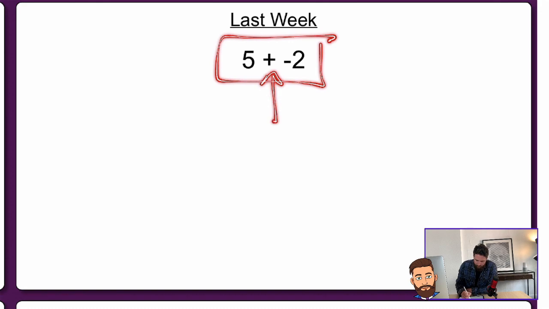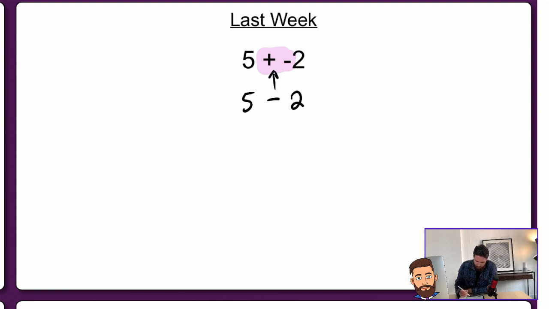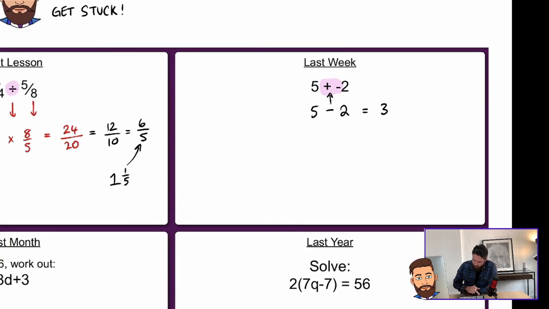Moving over to this quite simple looking question. It's in here for a reason, because the indice questions require you to be able to add and subtract negative numbers. Here we've got 5 plus minus 2. Well, if you add on a negative, it just means a minus. So we've got 5 minus 2, which is 3. Probably very straightforward for most of you, but something that we need to be clear on.